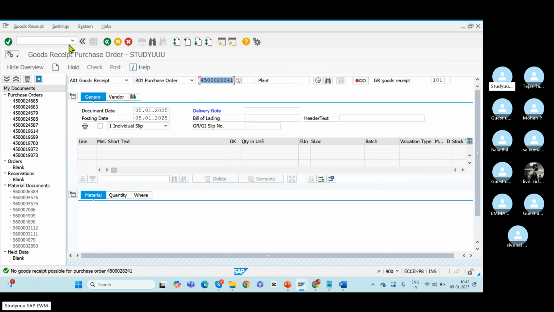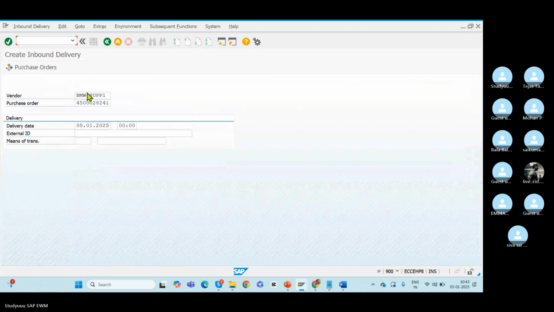Now copy this PO and go to VL31N, which is for creation of inbound delivery. Now can you see? There is no need to give the vendor also.